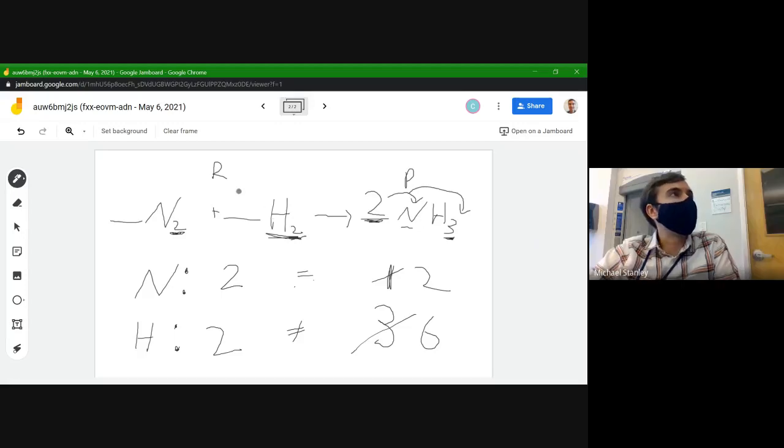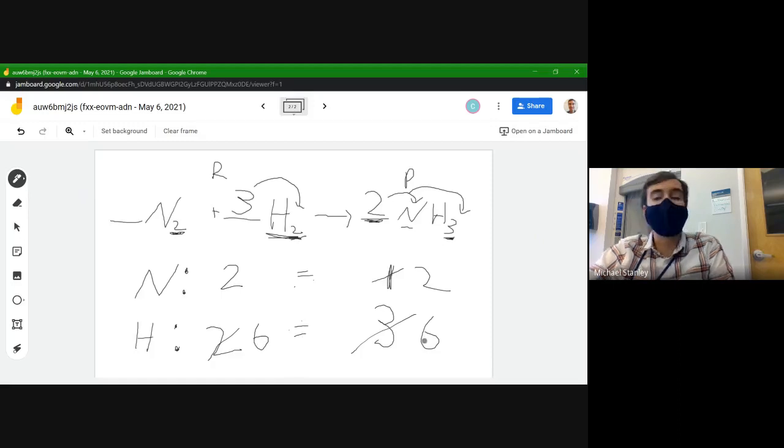Yeah, you would put a 3. So if we make this coefficient into a 3, now we have to multiply again. And what is 3 times 2? 6. It is 6. Oh, look at that. Things are looking up for us here in nitrogen hydrogen world. 6 and 6 are in fact the same number. So it looks like we have now balanced our chemical equation, but let me go through and double check.